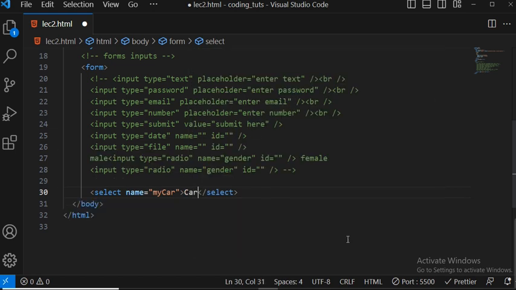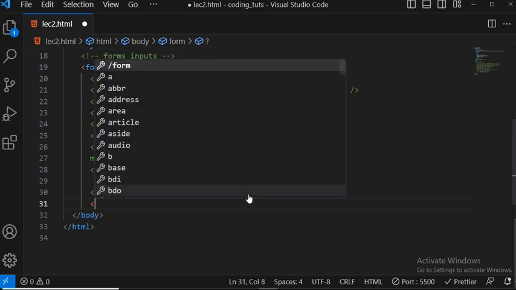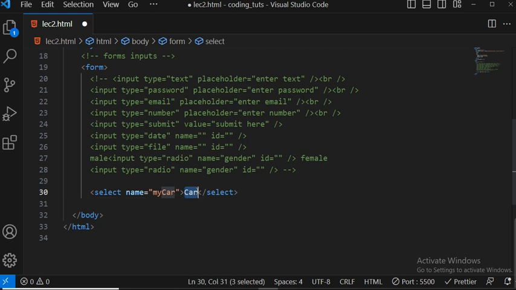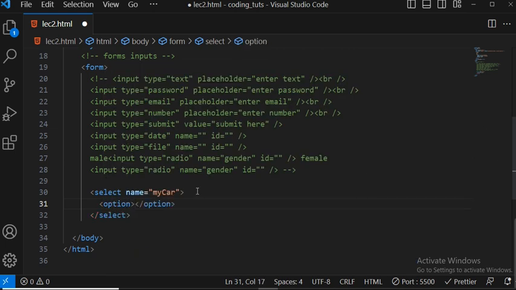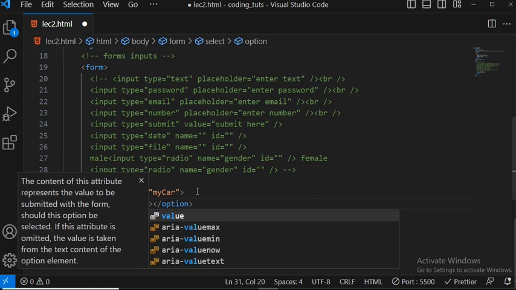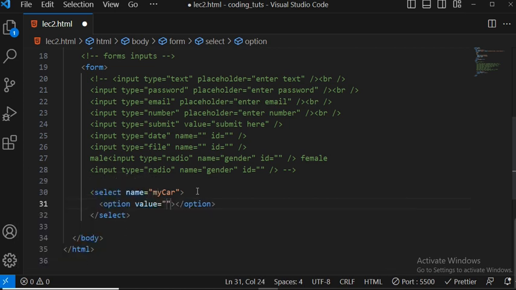In this I just write something called car, and after select you have to do something like options. Here you have to write something called an option. You just type something called value, and in value you can give something. I just give something called Indica.